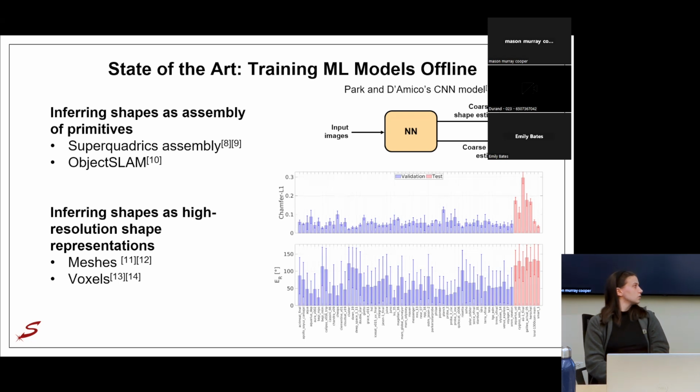I've shown a few figures here on the right. Apologies that the one on the bottom is a little tricky to read. I'm showing a bit of a zoomed in look at the first example that I mentioned on this slide, which is the work that Jeff published earlier this year at SciTech. So the general principle of this model is, like I mentioned before, you feed it an input image, just one image, and then it evaluates and produces an estimate of the shape in the form of this assembly of shape primitives, as well as a pose estimate, and that's a rotation and a translation estimate.